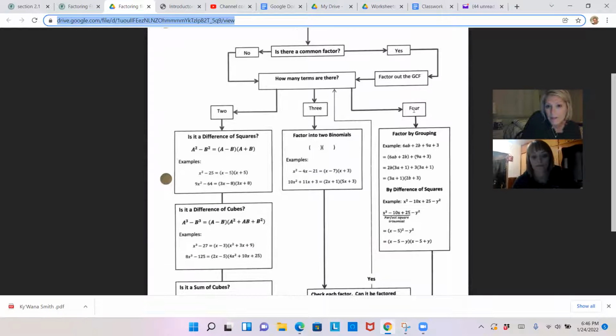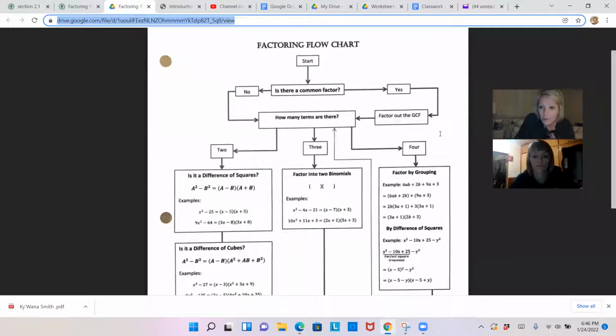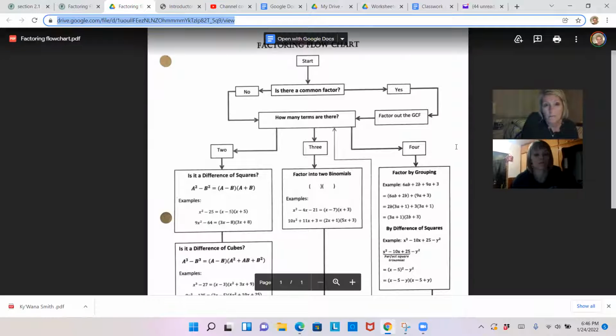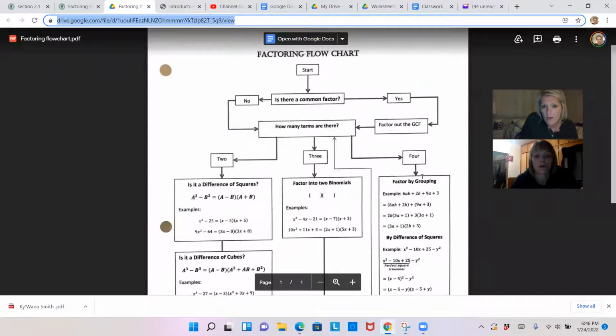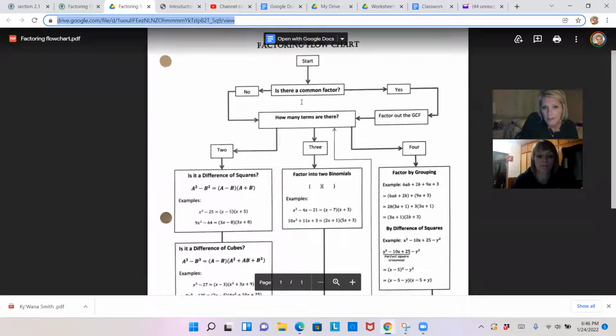If folks do not have a printer at home and there's no way for you to print, let me know. Email me your address. I will print one out and slip it in the mail to you. I don't mind at all, so that you've got a hard copy on paper. This is a nice way for you to walk through all of the steps to factoring.